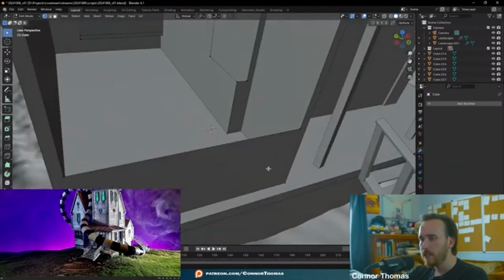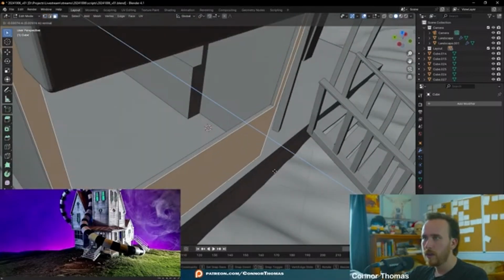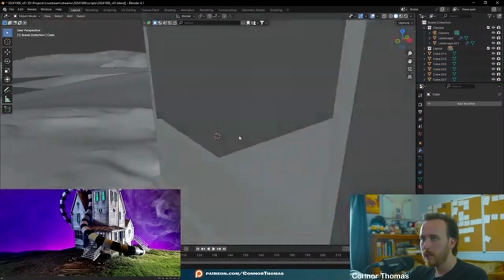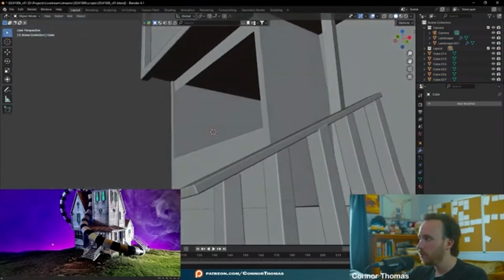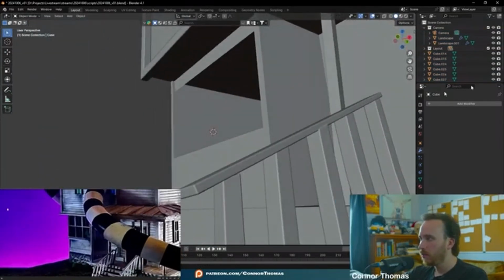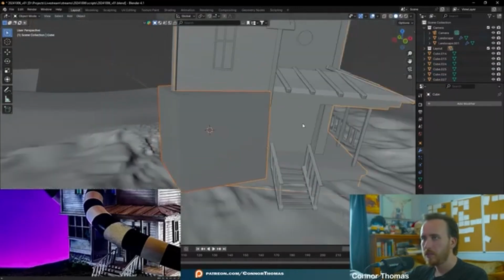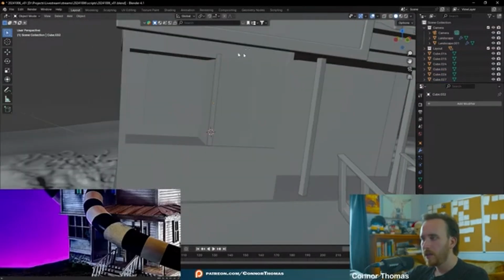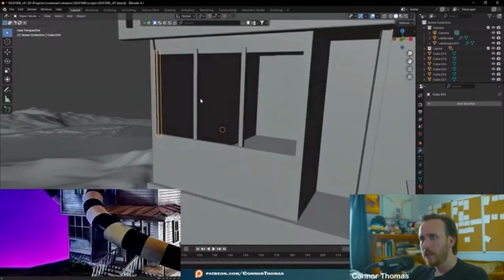I would say let's grab this here and just extrude it outwards a little bit. So that way it has some thickness to it. And it's like actually kind of a wall. And then we'll go ahead and add in our little thing as well. Let's use a regular cube. Select the house. Apply the rotation. And then I'll create a bit of a trimmed edge here as well. Like on the outside edge.